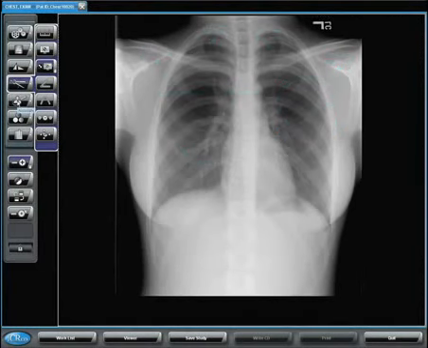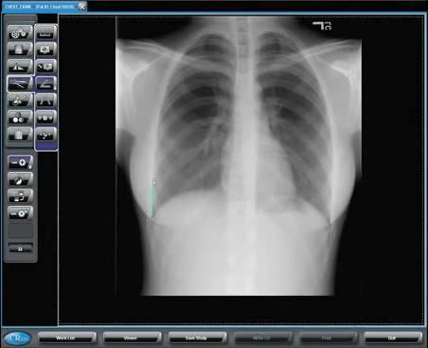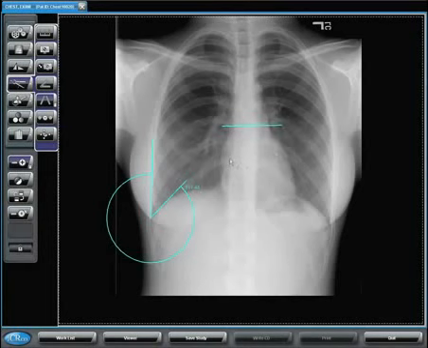Next we have an angle, which will allow us to measure angles, both internally and externally. We have a Cobb angle, which will allow me to make internal or external measurements as well on a Cobb angle.